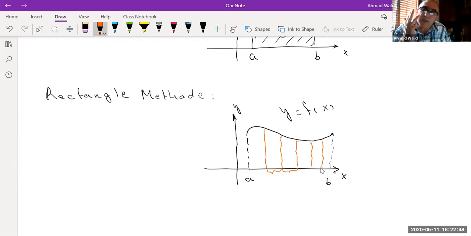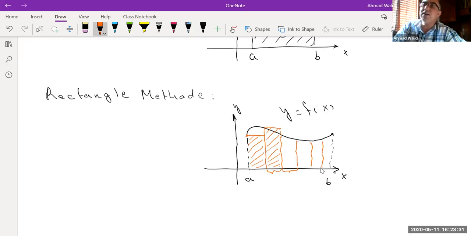Now, there are three ways to calculate the area under this curve. First, you can connect the left end of your rectangle to the right side and create a rectangle like this. That's the first method. We call it the left end calculation. Look how I'm taking the left side of this rectangle and bringing it here. I'll move this one a little bit up. This one will be the second rectangle that I will calculate.